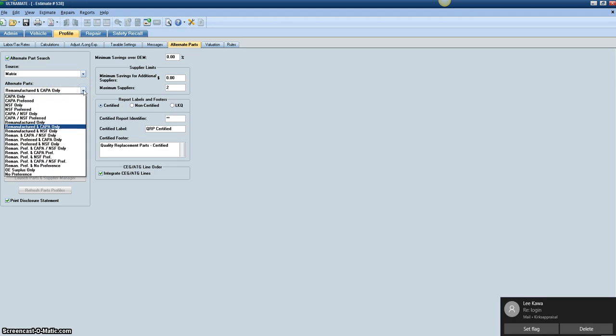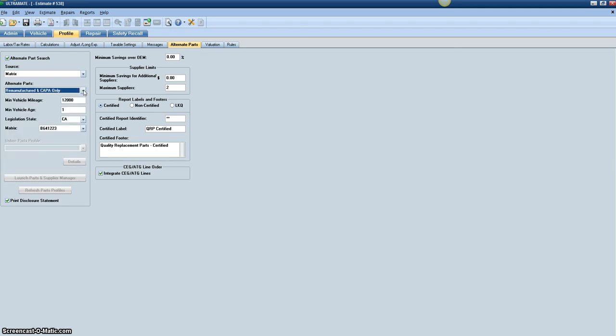You have multiple options here, but these would be the typical selections here. Remanufactured and Kappa, most common. And then per that client's guidelines, vehicle mileage that qualifies for aftermarket and age, and then the state legislature and the MAPP matrix that you're pulling from. Some will have multiple MAPP matrices based upon the area of the country.